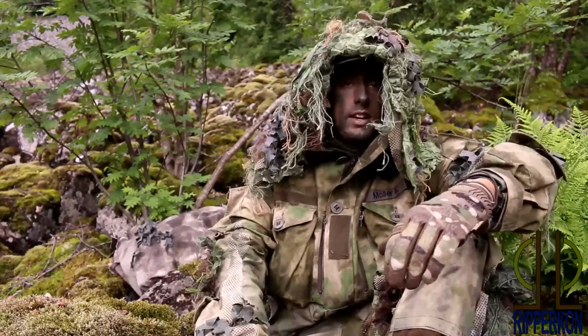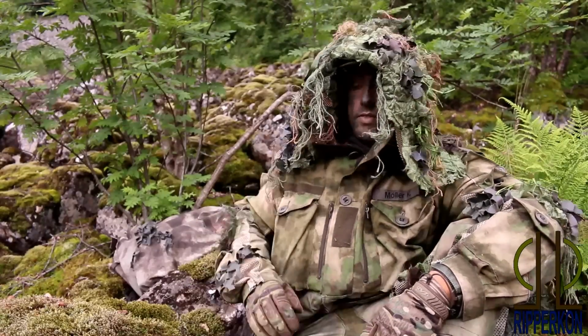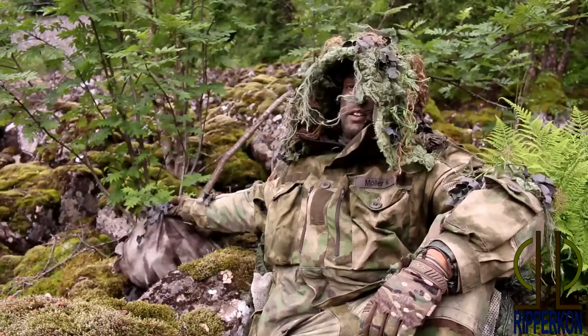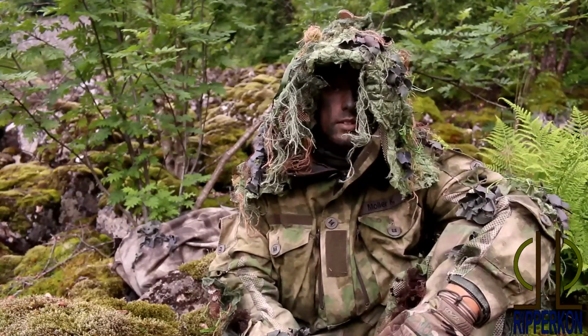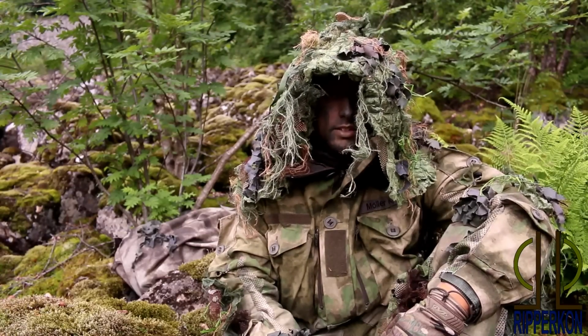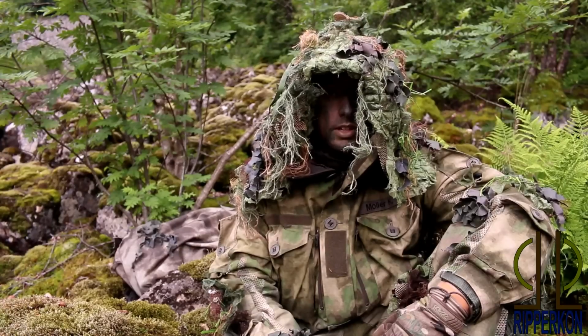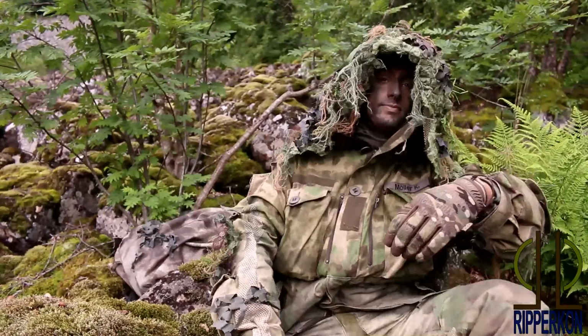The pattern is ATEX FG, foliage green, so it's a green pattern. They also have ATEX AU, arid urban, which is a grey pattern. Or check out the homepage of ATEX, you can also find them on Facebook. And now I want to show you how I made this ghillie suit.